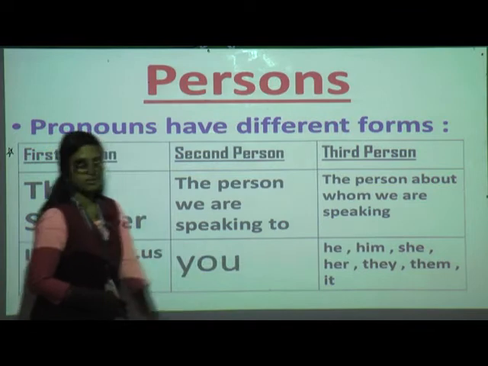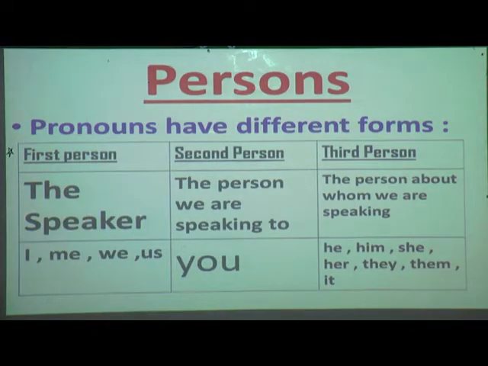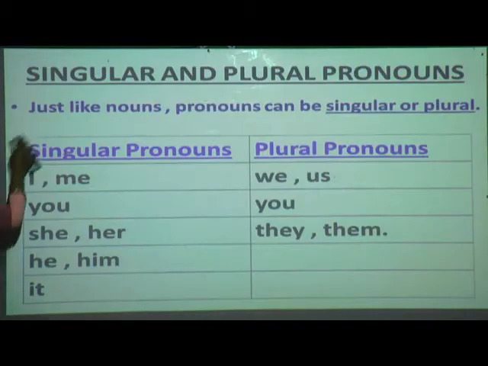So, understood what the words used for the first person, second person, third person are, and what the pronouns are used for? On the basis of these words only we are going to solve exercise A. Now I hope that you have understood what a personal pronoun is. Now we will move on to singular and plural pronouns.